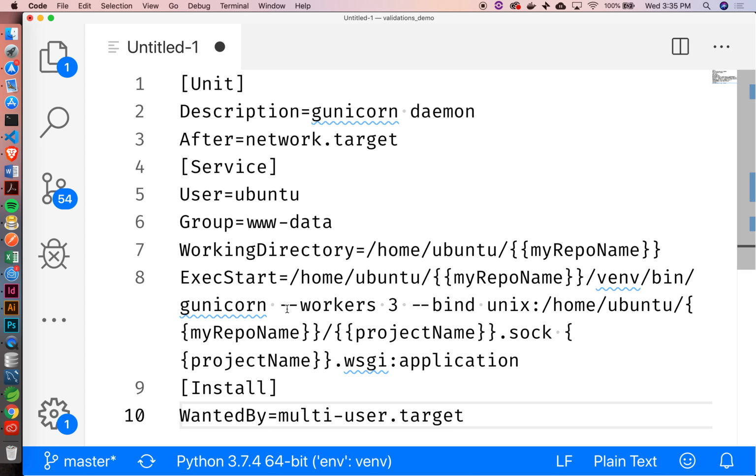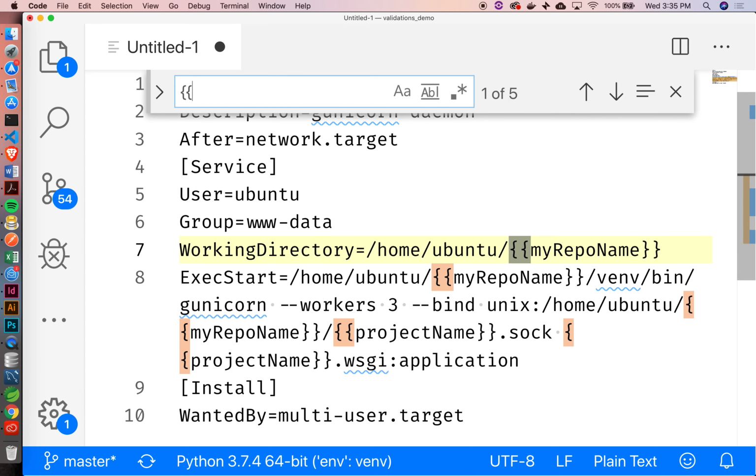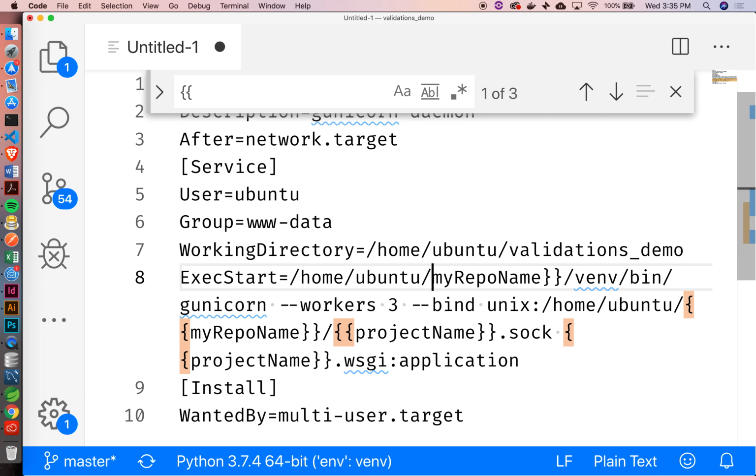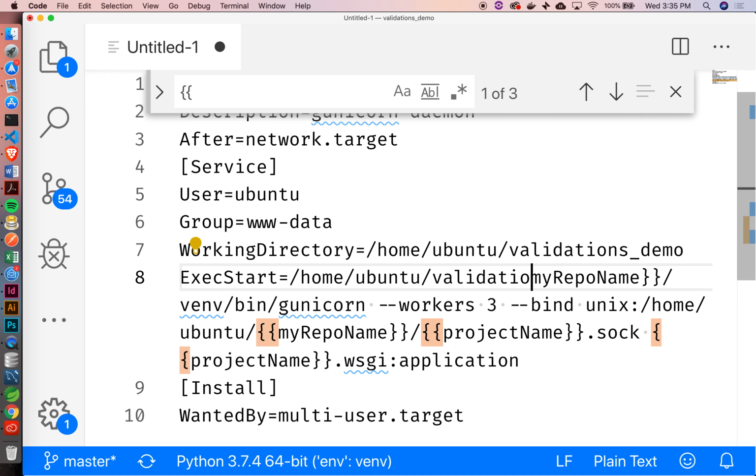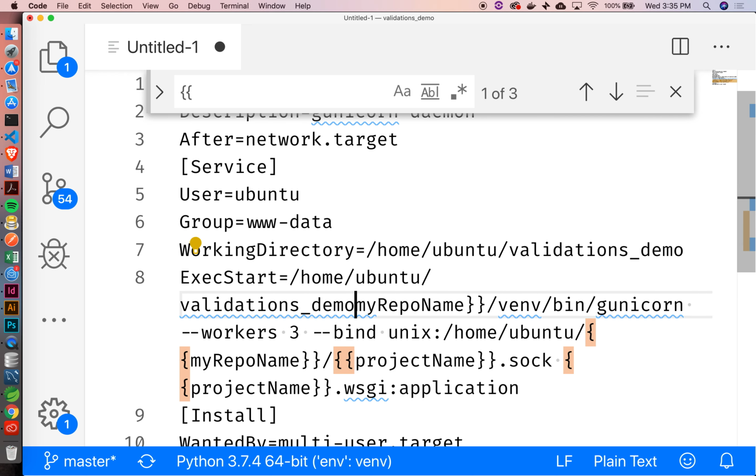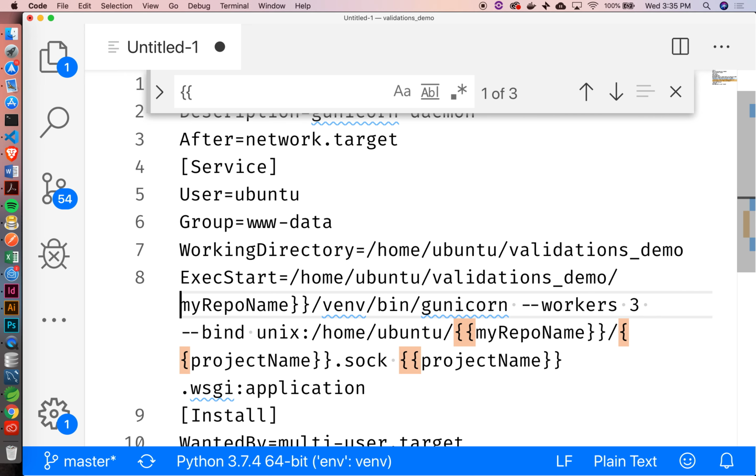All right, so let's look at where we need to make substitutions. Every time I've got a double curly brace, let's fill that in. So my repo name was validations demo. Okay, and then I've got down here, same thing. Validations demo. And then I need to remove these.